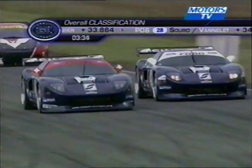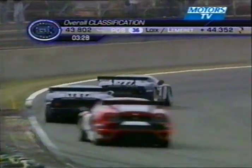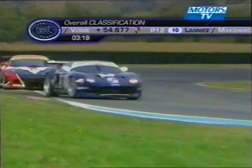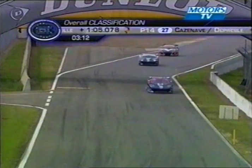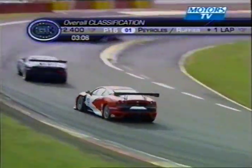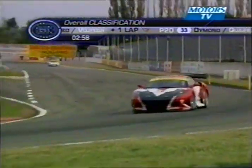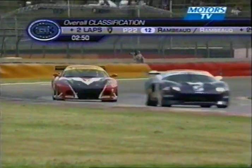Ian Khan past the number 21 car. Now you can't help wondering whether he might not have been better staying behind it and holding off that Ferrari behind, because that is a battle for position. Dino Lunardi in the number 13 car is chasing after the final podium spot in this race, currently held by the 21 Ford GT. It did have Ian Khan riding shotgun. It doesn't anymore. Matek challenging, of course, for the team championship as well as the drivers championship. And points make prizes. And really, Bradley Ellis and Alex Mortimer don't want to be snapped up here in the last few moments of this race by a Ferrari that suddenly found a turn of speed and is coming on strong.